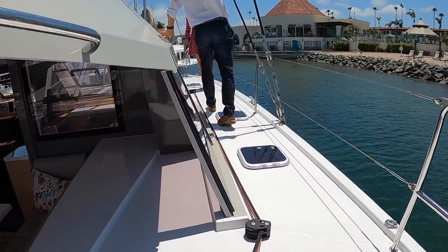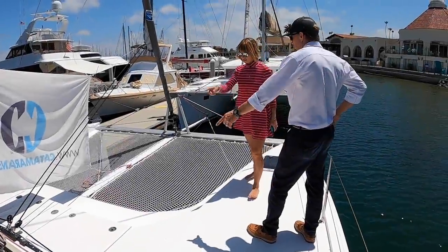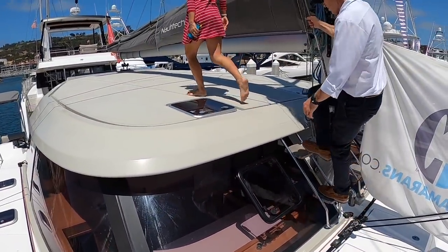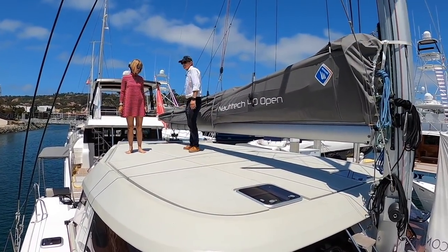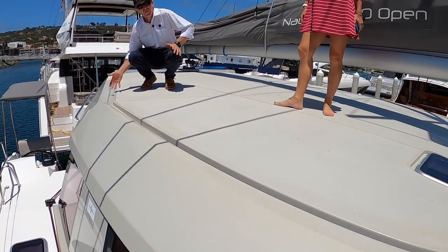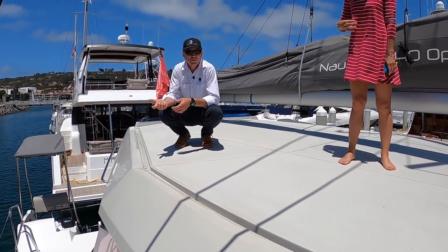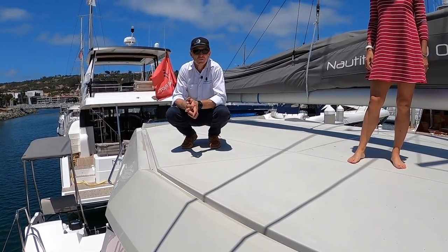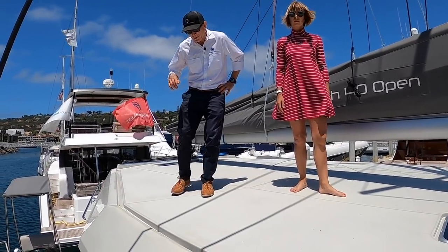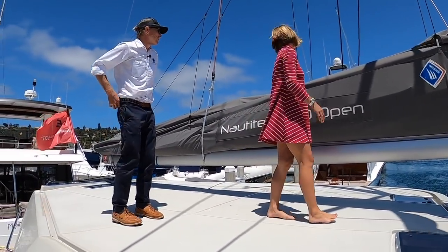It's nice and wide up here. This area can all be cushions if you wanted. You have a ton of solar panels. This is a rain gutter designed to catch water if you need it to — so if you do any offshore passages, you could collect rainwater from the coachroof with a slight modification. People have done that, and they made it this way by design.